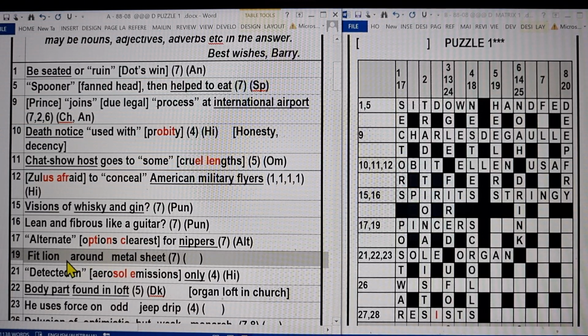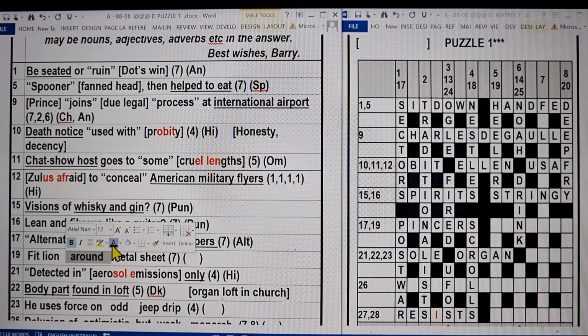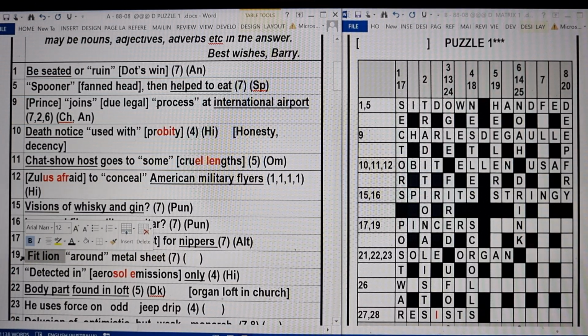Right, now, what have we got here? Around. Around is often a flag, and it can be a flag for a reversal, a container, anagram, turning it around. It could be one of those three, more than likely. Well, let's see now. Fit line around. I think there's 7 spaces there, and I'm going to guess this. This may be wrong, but this is what you do. You have a go at the logical one you think is right. I think if that's a fodder, then the metal sheet's going to be the key.